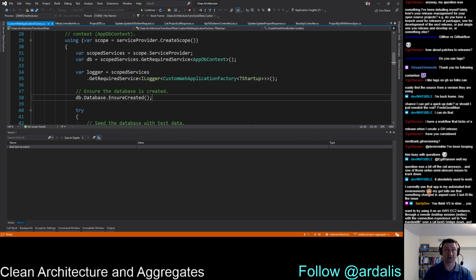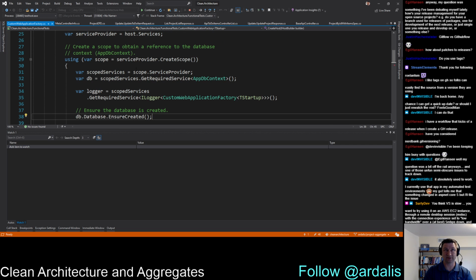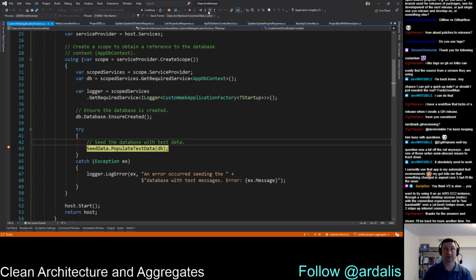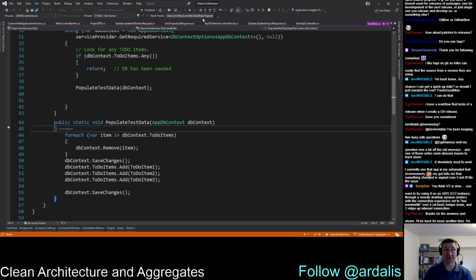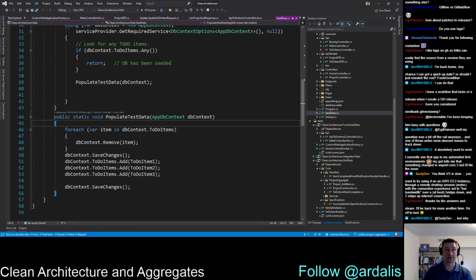What is going on here? Oh, it's nice when the breakpoint is highlighted, but it's not invisible. Alright, so there it is. So let's step into that and see what we're doing here. We're going to try and add some items. I think my test data is wrong. I think that's my problem. I need to add a project here.